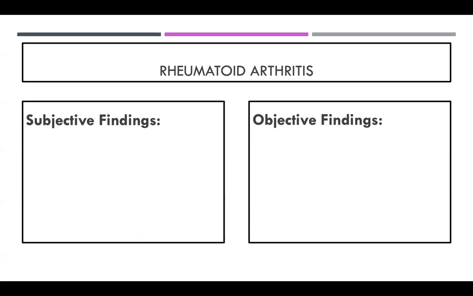So which joints are affected? What would you expect to see in an inflamed joint? Would there be pain present? Which motions would cause pain? How would your muscle testing look? So think through some of that as you're starting to plug in the pathology to what you know about these diseases.